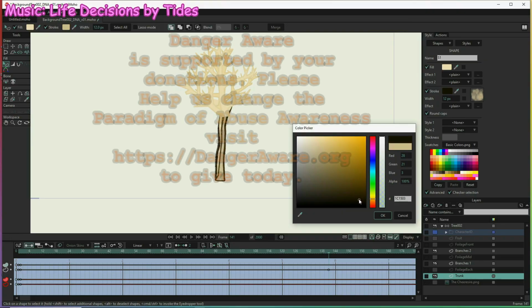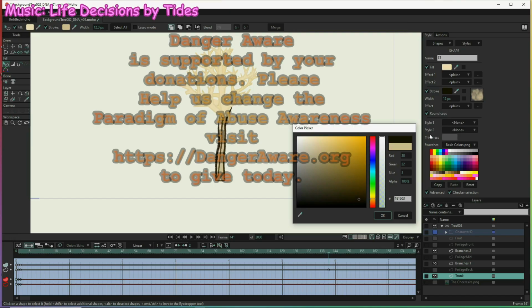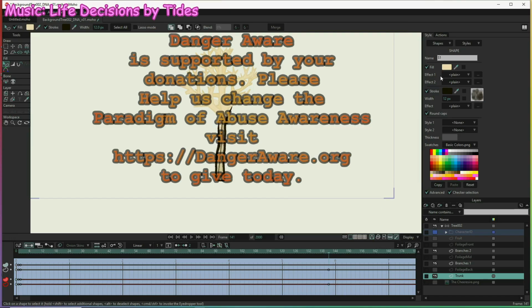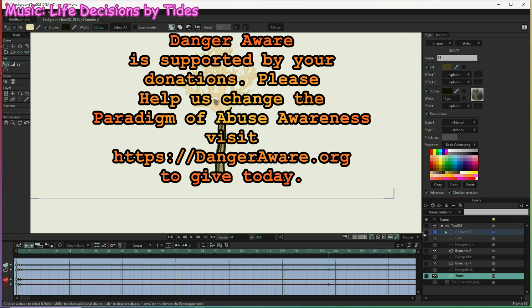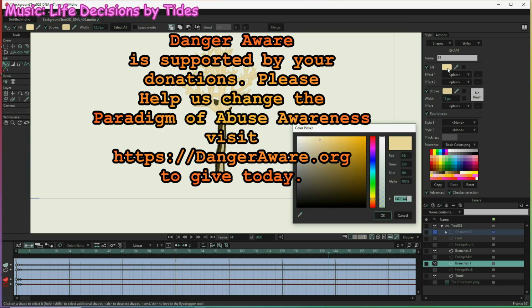So we'll bring it all the way down to dark there. And then we'll select the fill, and let's see, we'll go about right there. Let's do one of the branches that same color at this point. So the fill.